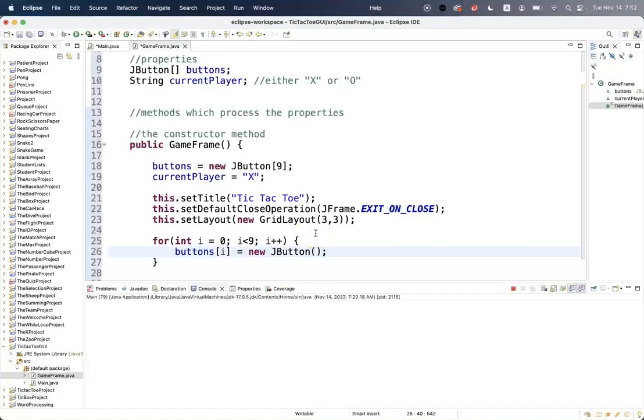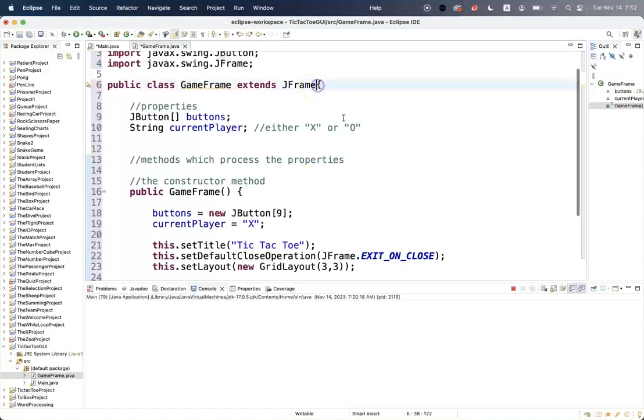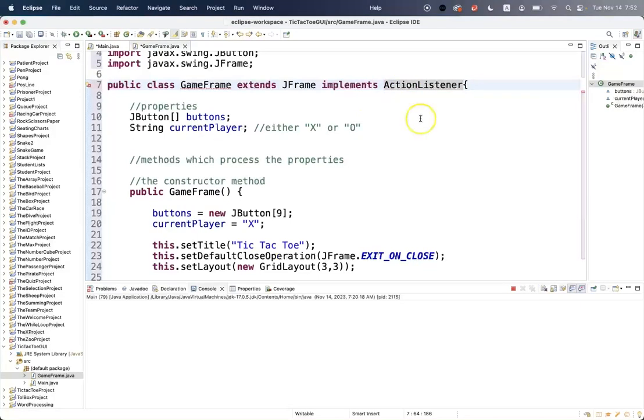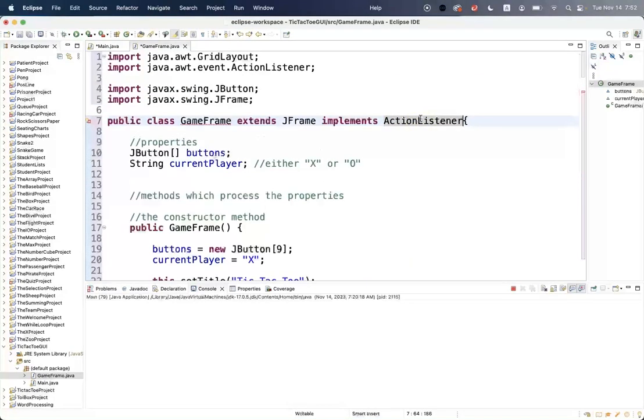In order to add an action listener, we need to implement another class, the ActionListener class. Now, when we implement a class, what we're doing is kind of creating a contract between my class and the class that we're implementing. It's forcing us to design some methods. It's kind of a reminder that if we want to use this, we need to design some methods.